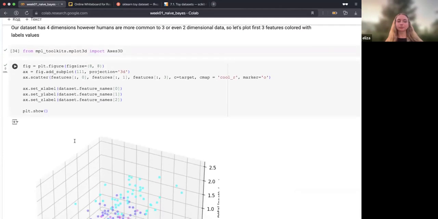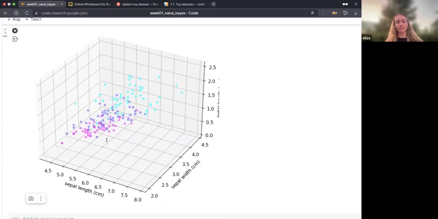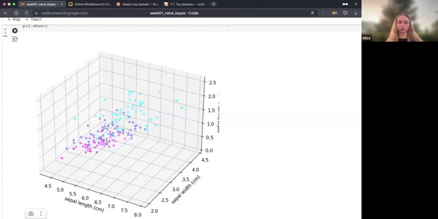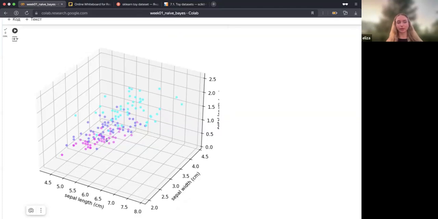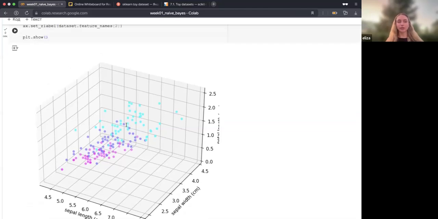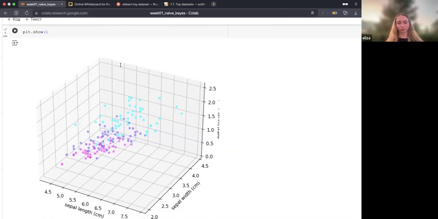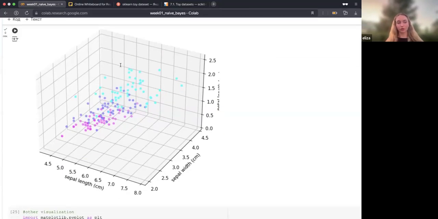Also, you can get such a visualization, and we have 4 features, and we don't have the ability to draw 4 features because we live in a 3-dimensional world, and we want to see some features, for example 3 or 2, and we just choose features 0, 1, and 2, and then we can draw it on the graphs.